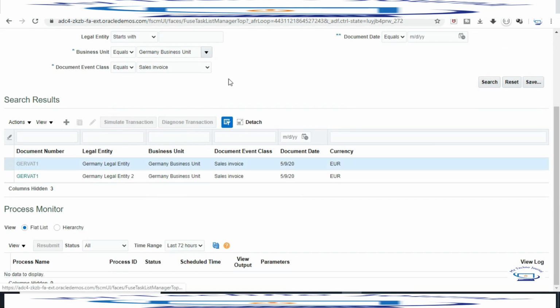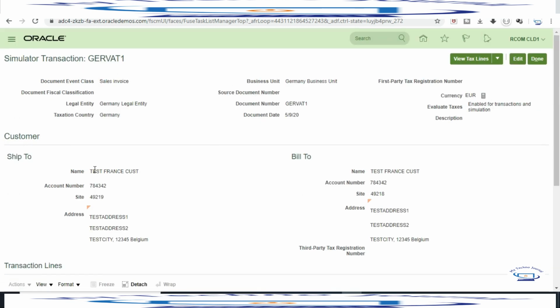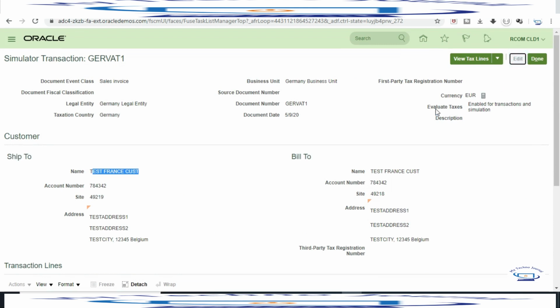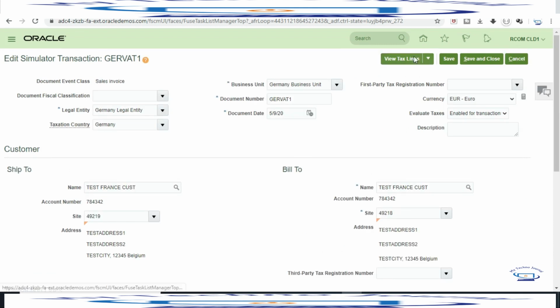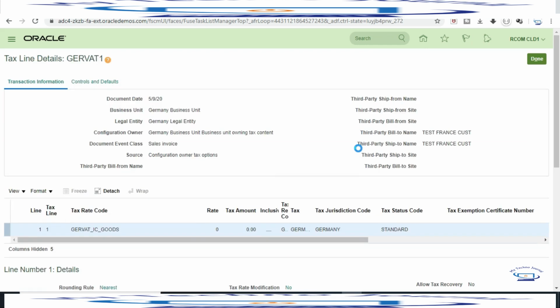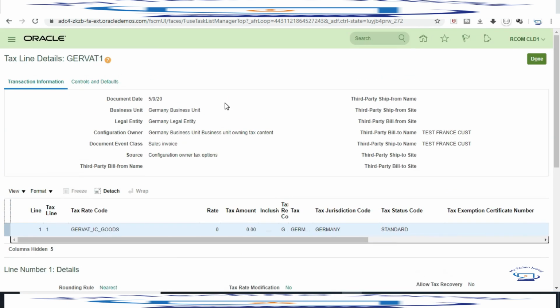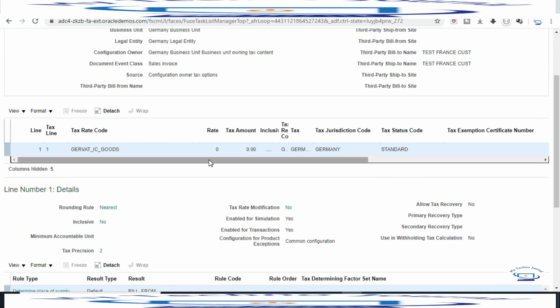So now the registration status of this customer is changed to registered, and the tax engine should calculate 0% tax. So now you can see the tax status. Earlier the 19% standard VAT was applicable. Once we updated the registration status, again the tax rate is 0%.